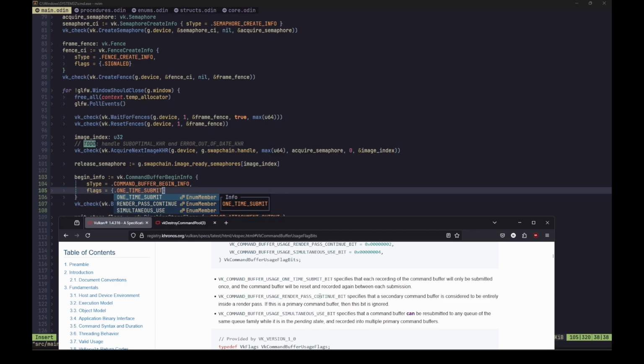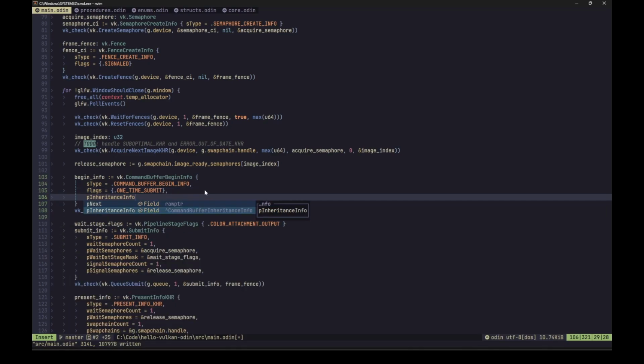Then there's this render pass continue bit that we can completely ignore for now, because it's only for the secondary command buffer, so we are not covering this for now. And the simultaneous use bit is about submitting it to multiple queues at once, which we are not doing as well. So we will ignore that, but we will specify this one-time submit bit. And the inheritance info is also something that is only needed for the secondary command buffer, so this is something that we will ignore.